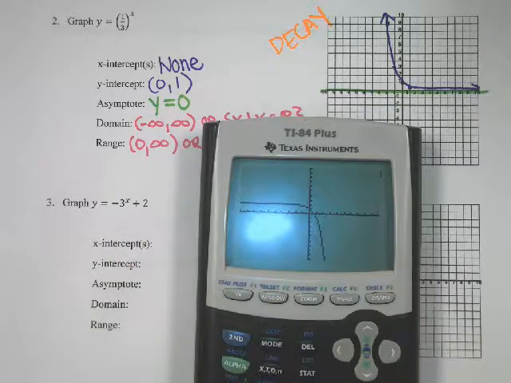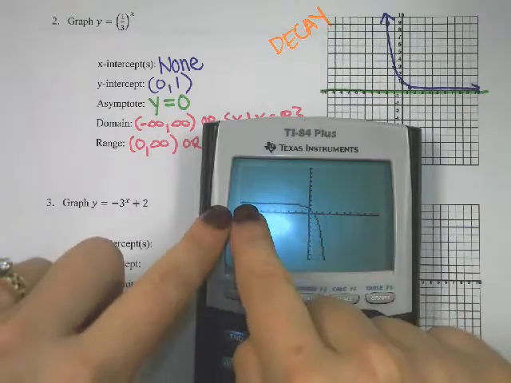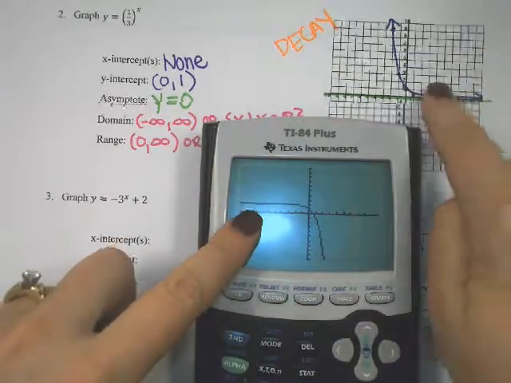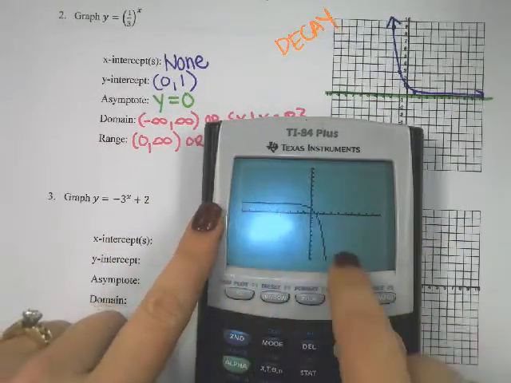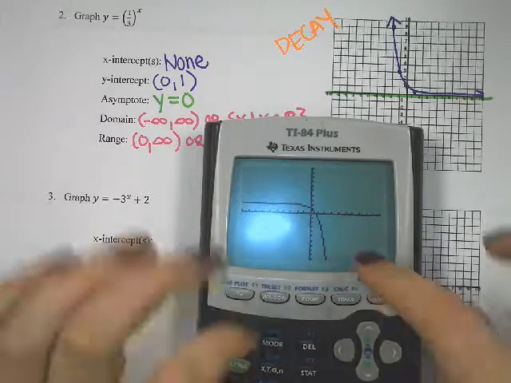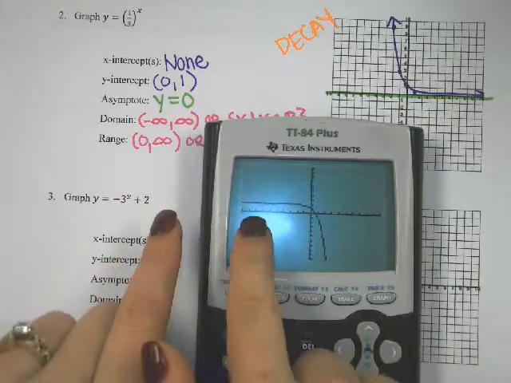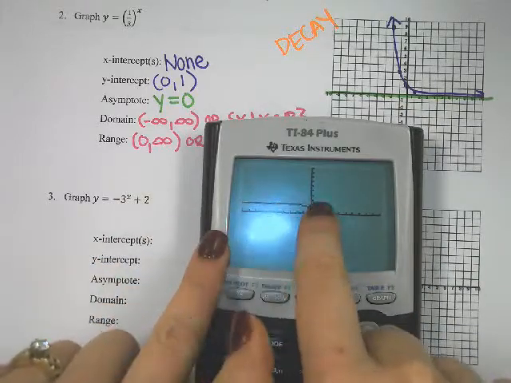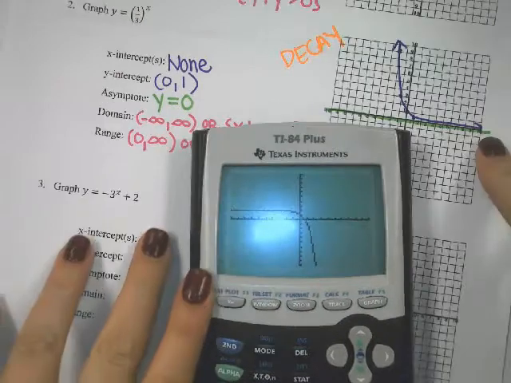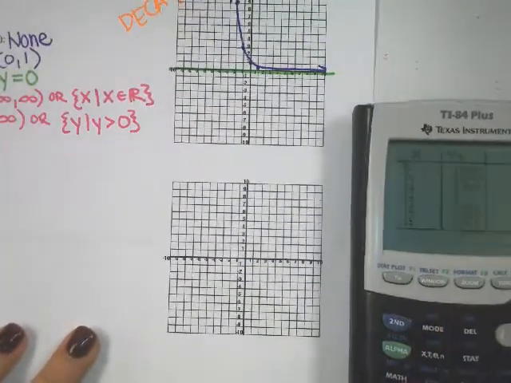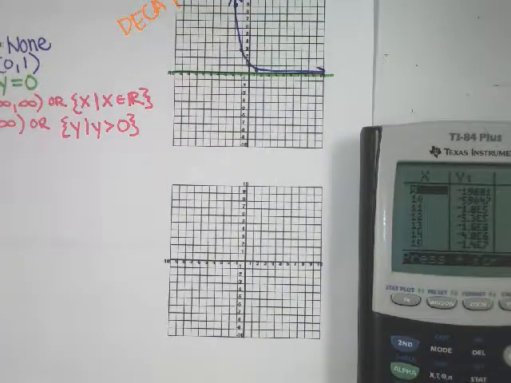It's going to have the same general shape, but some things have changed about it. One thing you might notice is that instead of pointing up, like both of these were, this one actually ends up going down instead. It does cross the x-axis, where neither of these cross the x-axis. But it still has this very flat asymptote line, like we saw with these. It's just at a different value. It's up higher. To graph it, we're still going to go to second graph and plot some points from our table.